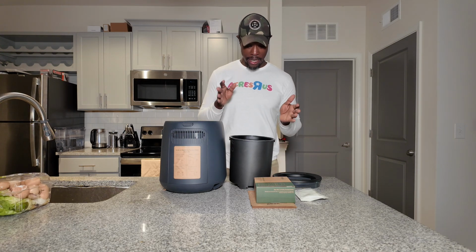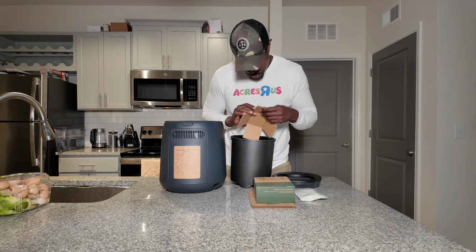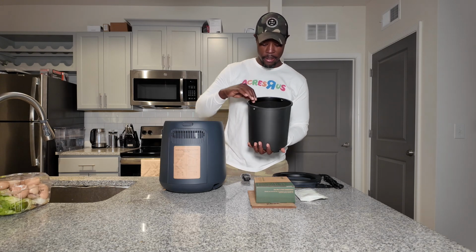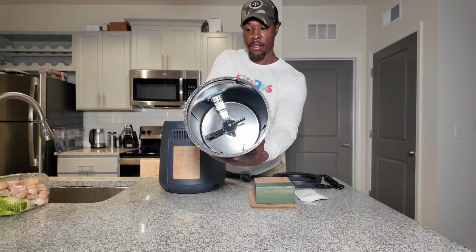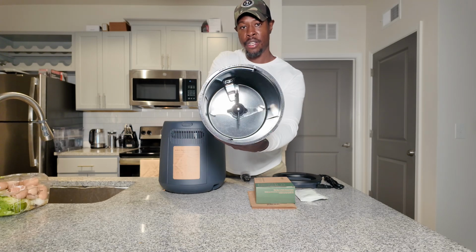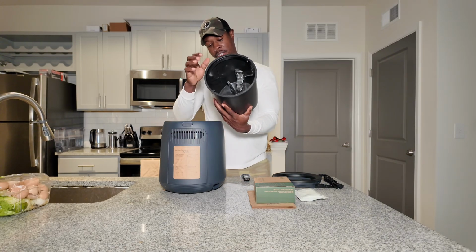All right, so next we have the pan for the inside. I'm sure there's a technical name. And this thing heats up, so hot surface, pinch point. And I will show you guys what the inside looks like. As one would expect, you have some rotor blades inside that are going to turn. And you can see how I'm twisting it manually there. That's just going to give you that nice steady churn. And that's me anticipating that this is how the system works.